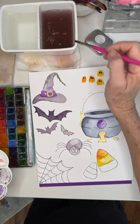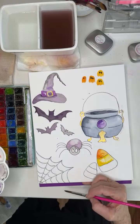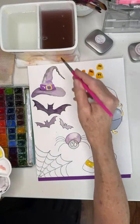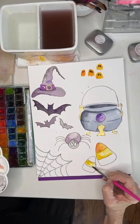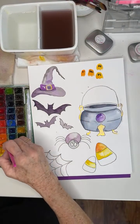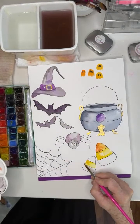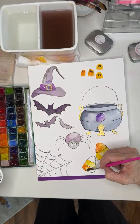There we go. And then I think one little section is usually white. So we'll leave this one white, go in and do this one yellow. Just picking some up. And then we'll do that bottom one orange. Where's my orange? I'm running out of room here. And I'm going to wash and rinse my brush.